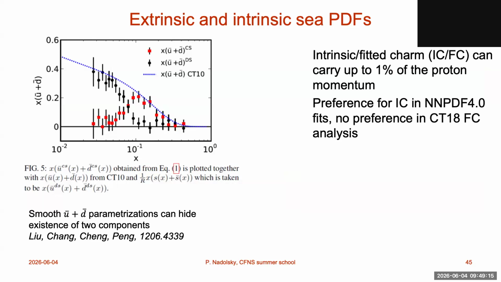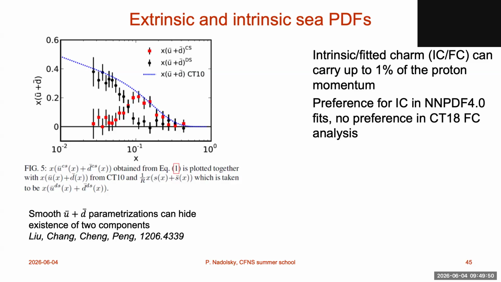Well, and then there are studies, for example, a very nice study, that say if you look at, let's say, the behavior of U bar plus D bar, you could have two components in principle. At low precision, you measure both the extrinsic and intrinsic components together. But in general, these components could have a different X dependence. So if you go to high enough precision, you may start seeing some features inside U bar plus D bar that will distinguish between extrinsic and intrinsic C, right?